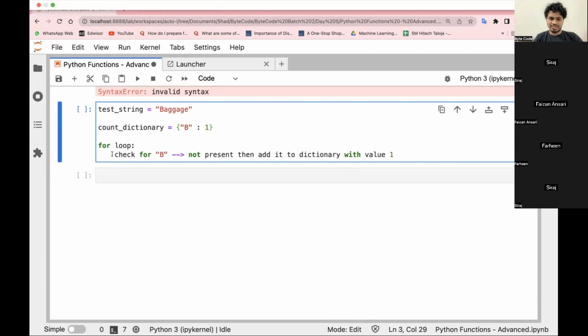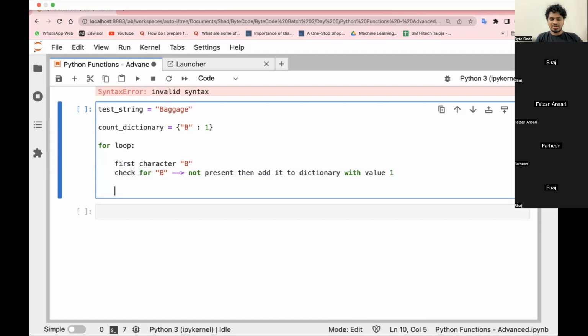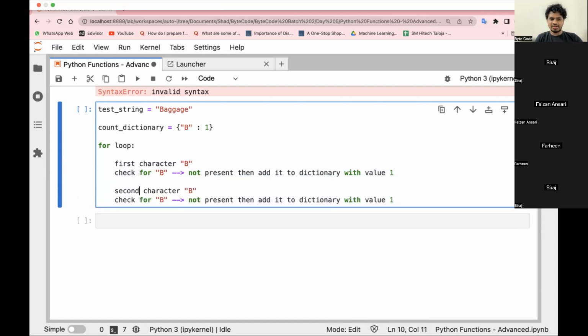This is for the first iteration, where B is my first character. Similarly, for the second character, which is A, is A present inside the dictionary? No. So I will add A, and also add 1.